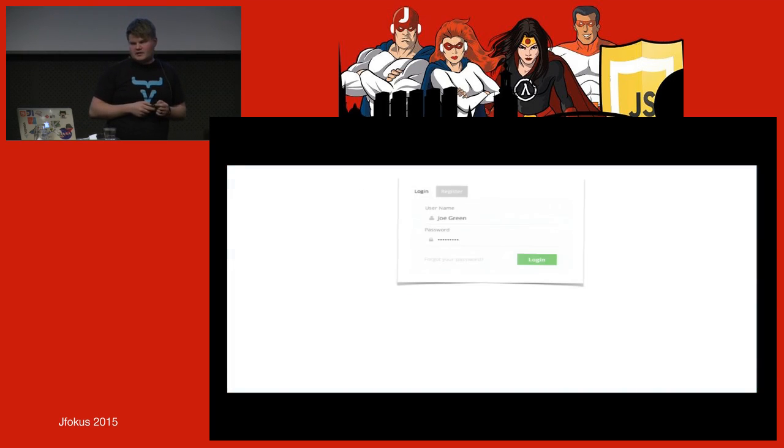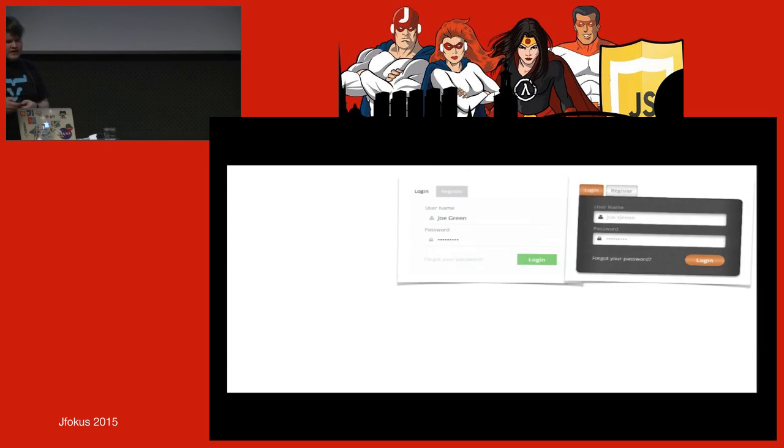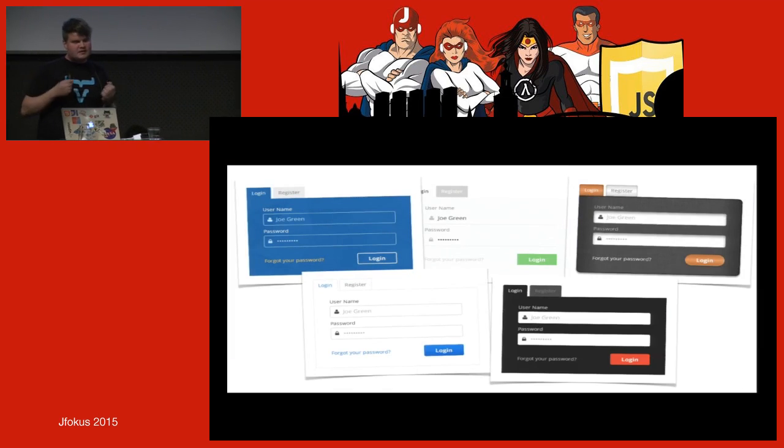And what we thought was that you could and you should be able to easily build those themes. Of course, in Vaadin there is a CSS-based theme, so you could build different versions of the same UI easily. If the UI is small, like this one, a login box, we can have different variations of this one built pretty simply, but just with CSS.